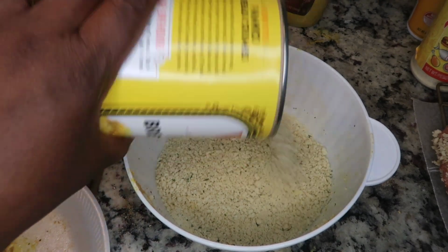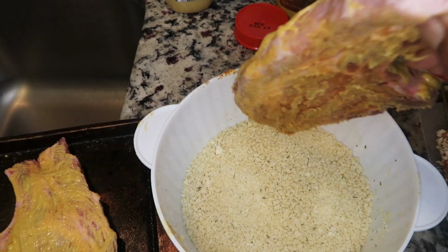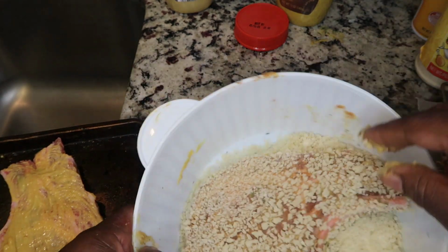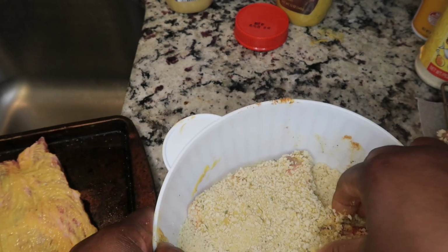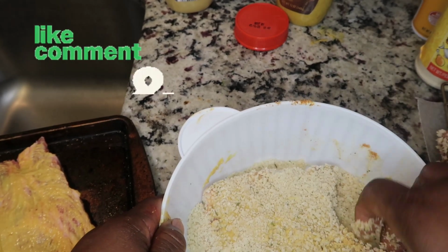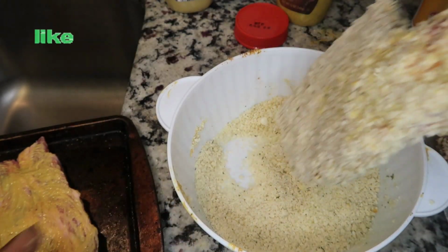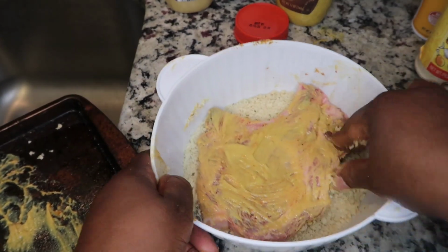Now I'm adding more panko and more Parmesan. Like I said, I do two pork chops at a time because I don't want to waste my panko. So go ahead, dip your pork chop in the panko mixture. If it doesn't get fully covered, take some of the panko from the sides and press it into your pork chops. Make sure it is firmly pressed and then just shake off the excess. And we are basically ready to get these baked after we do this last pork chop.